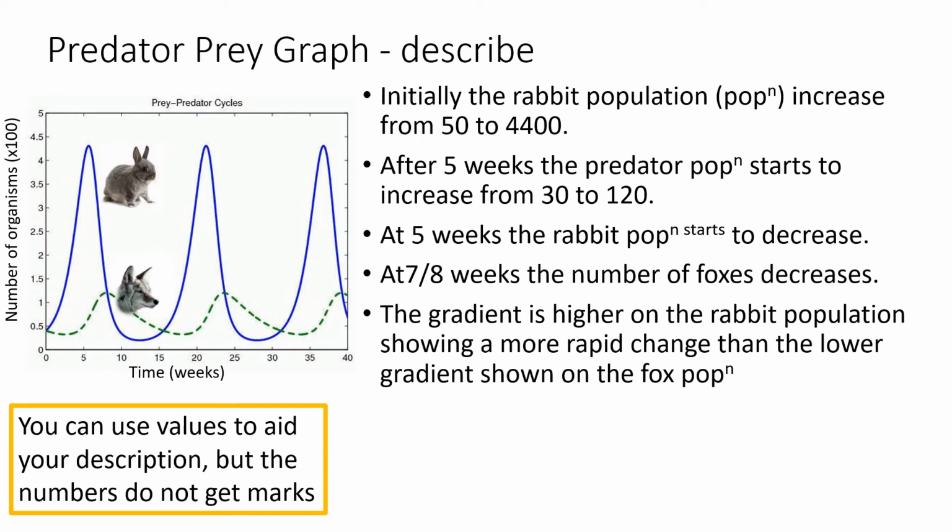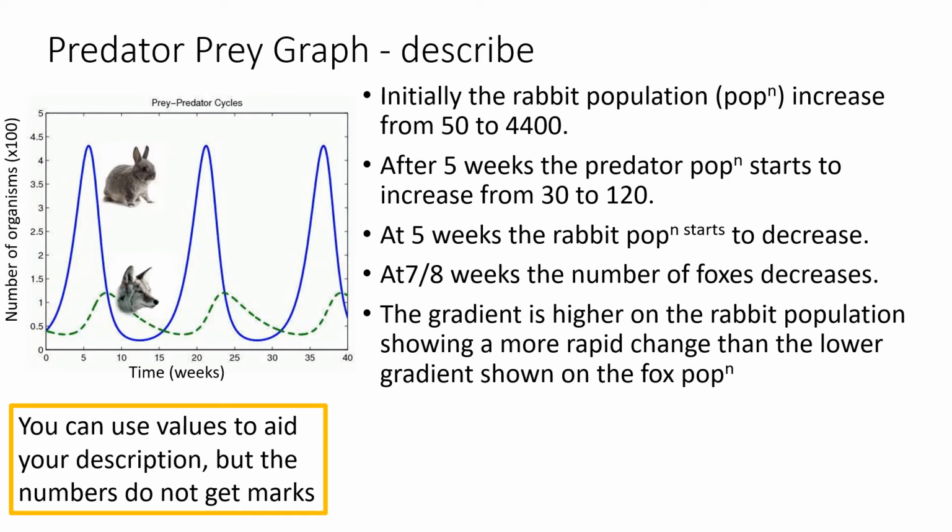What you have to do is you've got to plan your answer and think about, before you start the question, what do I actually need to include to get the marks? If I'm talking about predator-prey graphs, I've got to talk about predators and I've got to talk about prey. If I'm talking about a describe question, I've got to talk about patterns. I don't have to say why the patterns occurred.